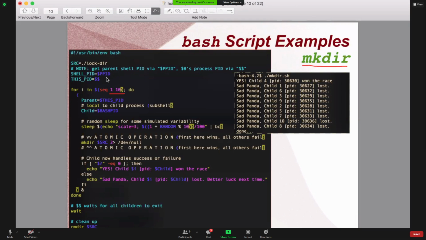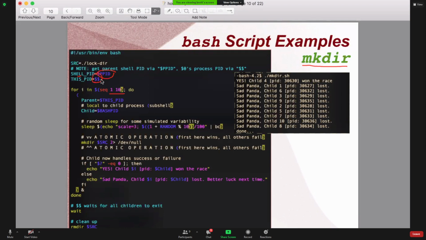in my previous talk. What I wanted to point out here is that I'm running this as a script in an interactive shell. PPID is something that is available, at least within Bash, that contains the parent ID of the shell. The script that is running is double dollar sign, and this is the script that you run from the command line. We're all familiar with that.